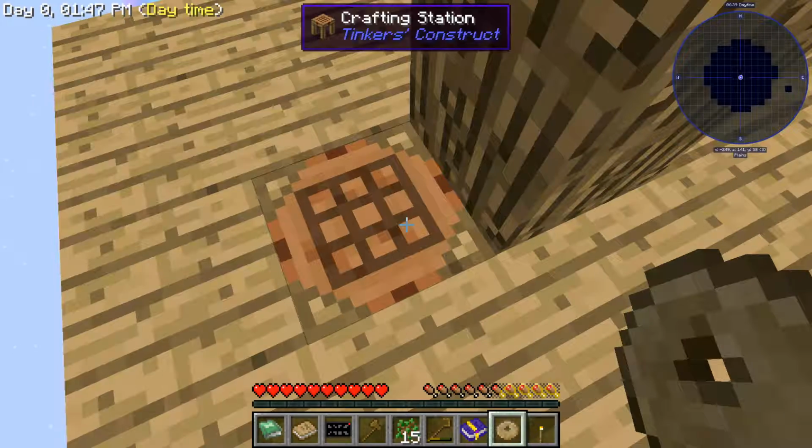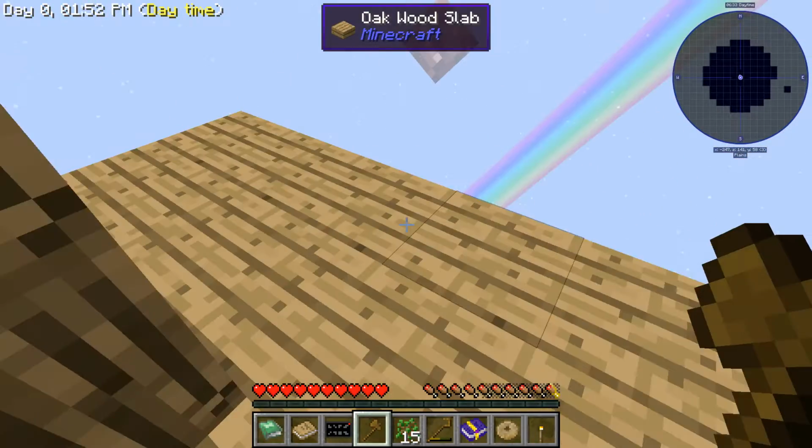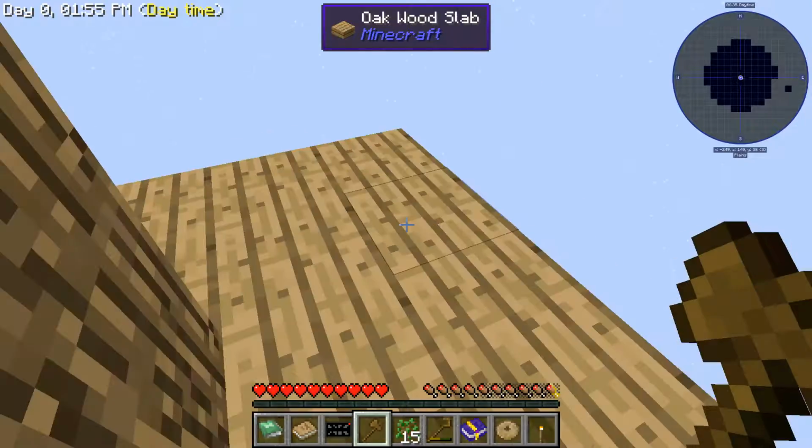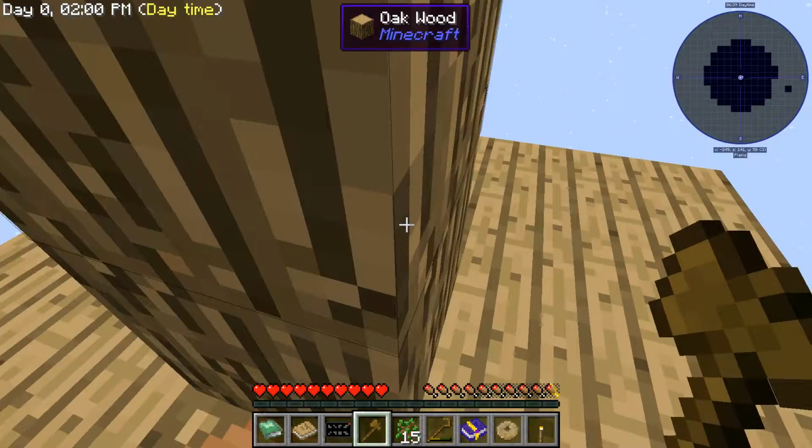I think it's kind of funny how Minecraft and Terraria trade things out. In Minecraft, you can get all wooden tools. In Terraria, you can get all wooden armor, but not wooden tools. In Minecraft, you can't get wooden armor.